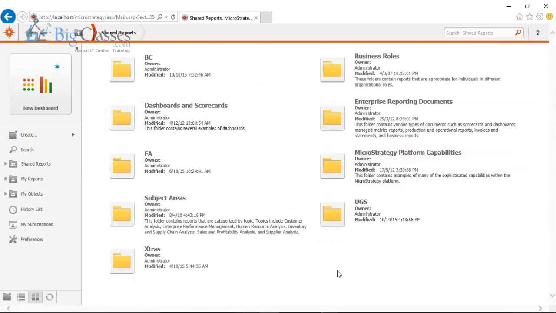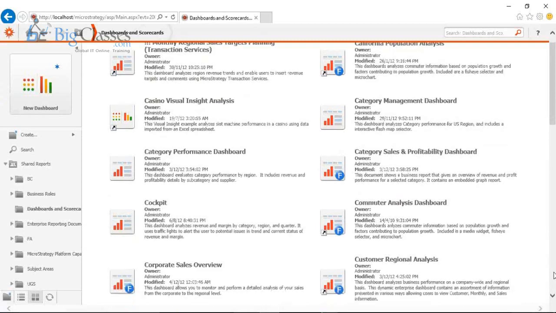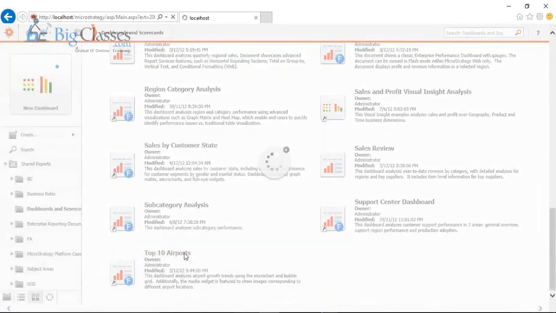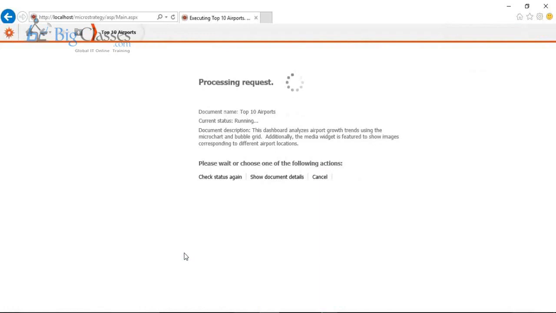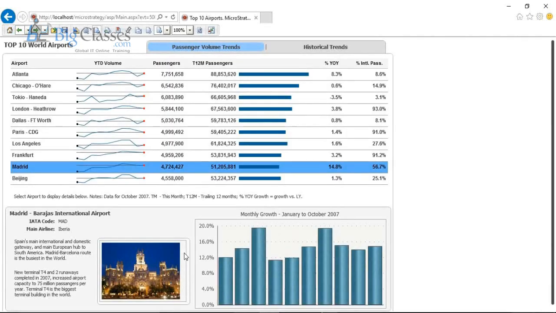you can just, let me show one sample. We'll go under the dashboard and scorecards folder, and if I try to access any one of the dashboards, my required dataset would be executed, and finally it would be displayed in the format that we have set under this particular dashboard. So the process remains the same. As soon as I click on the report, it will first go to the metadata, read all the object definitions, formulate the SQL. Once the SQL is ready, it will open a connection to the warehouse, fire that particular SQL, fetch the required data, and finally it would be displayed in the output.